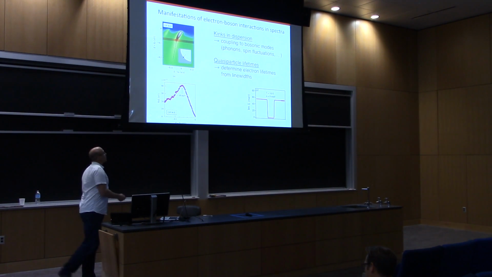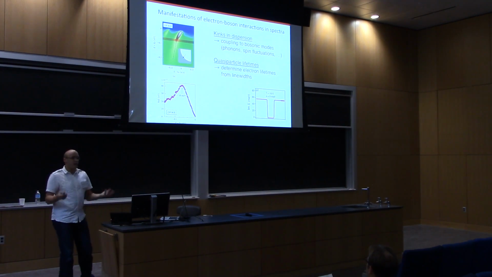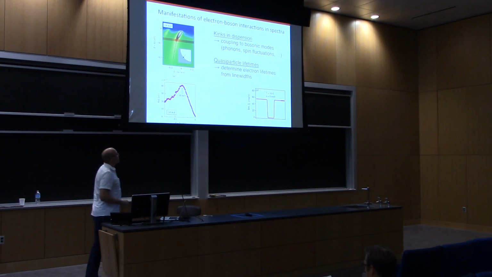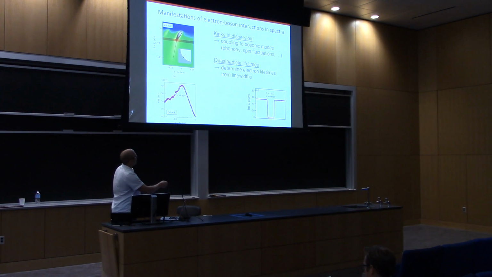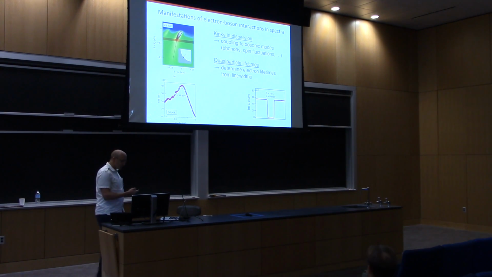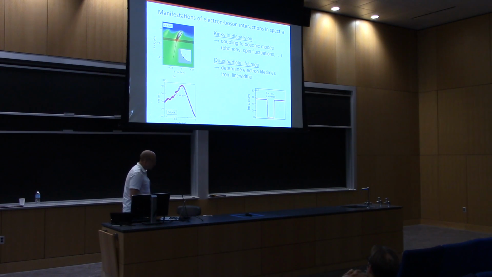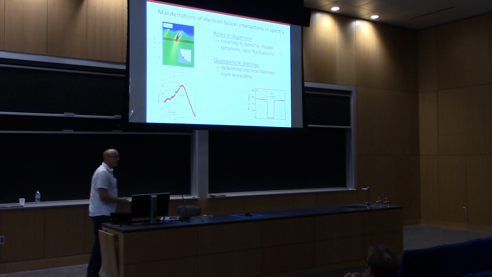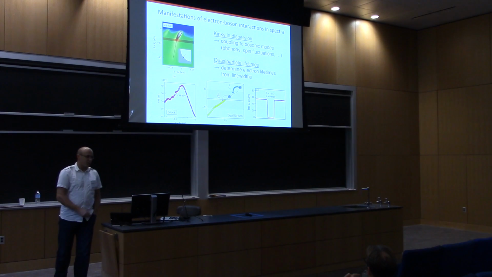So Jim showed this picture earlier. This is again for sort of generic single frequency boson in Einstein mode, where you have a scattering rate that drops to zero near the Fermi level. And then at plus and minus the phonon frequency, it jumps up. And this is going to be important for the talk, so I'm going to mention this in a little more detail.